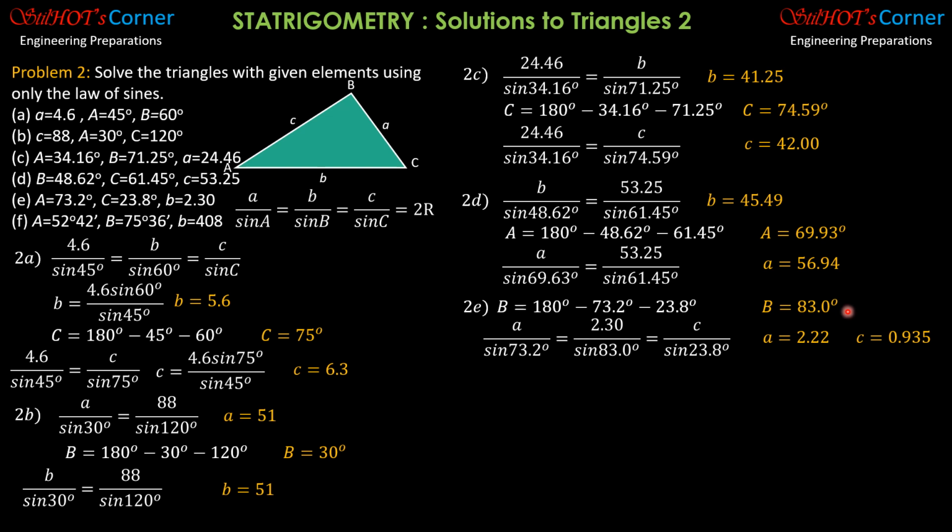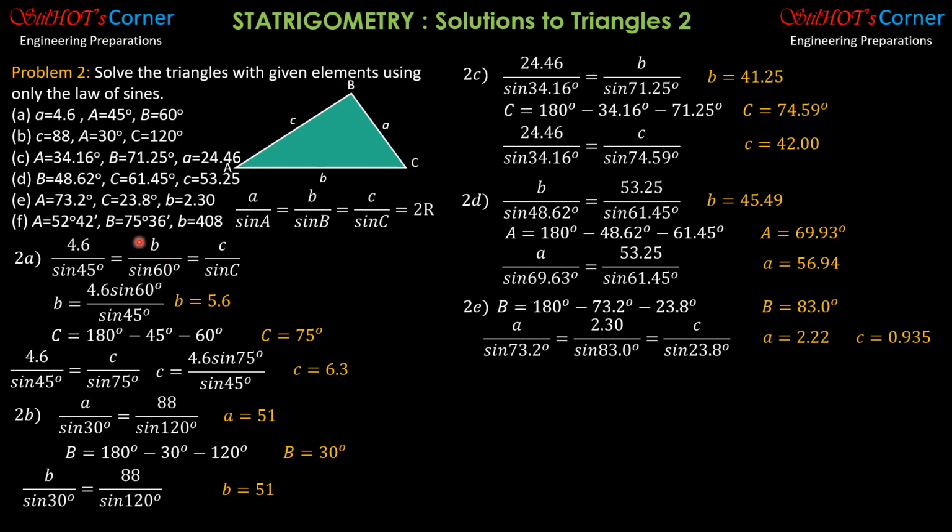Then if we consider the other possible value of B, which is 97 degrees, it should not be possible because the given two angles are already fixed in value. So this must also be fixed in value, unless there's only one angle given. So the third angle is fixed because the two angles are already fixed. So these will be the solutions.